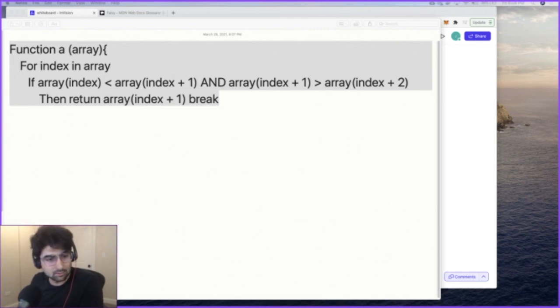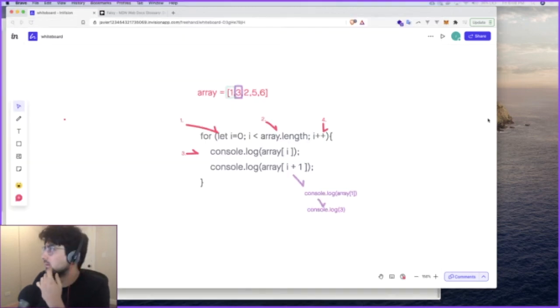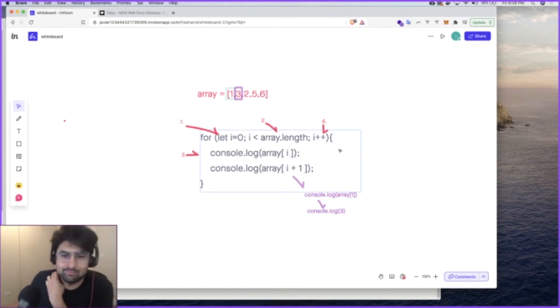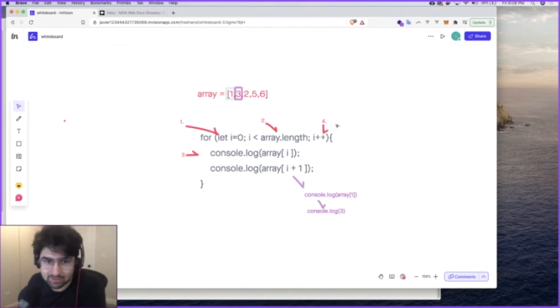I would always get stuck inside of the loop. The first step, it would do array and then in the brackets i, and then I wouldn't know where to go from there. Because I didn't know I could use the plus 1, or if that would break my code. Now I understand. You know, the cool thing about code is that, unless you're running databases in production that hold people's medical records, and even then there should be systems in place, you can break it. You shouldn't be scared to try to break code.